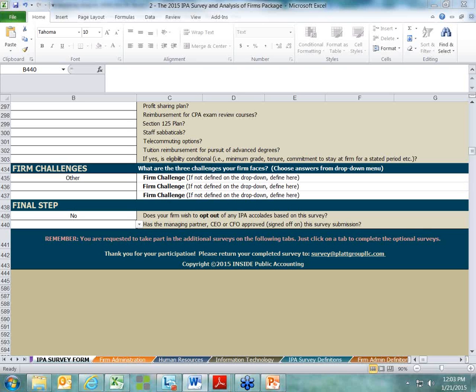Our timeline for reporting: we have our August newsletter, which reports the top 100 firms, along with an analysis of the top 100 firms. And everybody who participates in the survey, whether you're a subscriber to Inside Public Accounting or not, will get a copy of the August top 100 issue. Our September newsletter ranks the top 200, so number 101 to number 200, and it will rank the best of the best firms. We will alert the best of the best firms in August that they have been identified as best of the best firms, so you should know by the end of August on that.